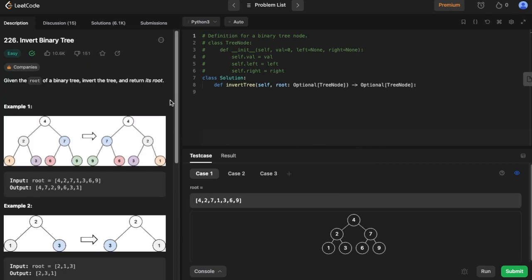I'm not sure. Pretty straightforward problem. So what does it mean to invert a binary tree? It really means to rotate this around the vertical axis, as you can see. So left nodes turn into right nodes, and right nodes turn into left nodes. They've got some good examples here. And one important thing is that when we write this program, we're going to have to return the root. So that's going to affect some of the return statements in our functions. So we can't just move the pointers. We actually have to move all the pointers and then return the root object itself. Anyway, let's hop into some code and take a closer look at that.